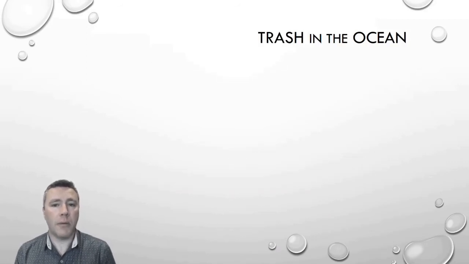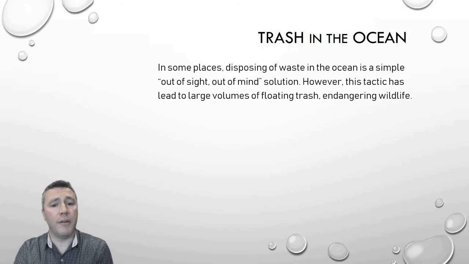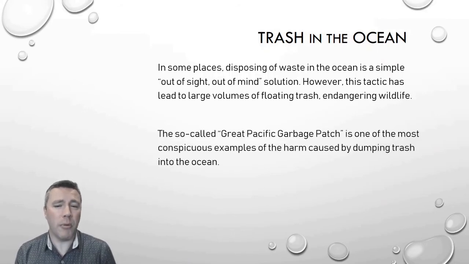The last thing I want to talk about is trash in the ocean. It's unfortunately not uncommon in some places for the disposal of waste into the sea. And that's because it's a really quick way of getting to an out of sight, out of mind sort of position. If you don't see the trash, it's no longer a problem. But this tactic obviously has led to large volumes of trash floating in the ocean and endangering wildlife. The most famous of this is probably the Great Pacific Garbage Patch.